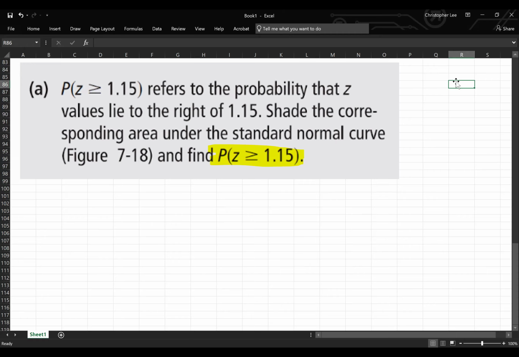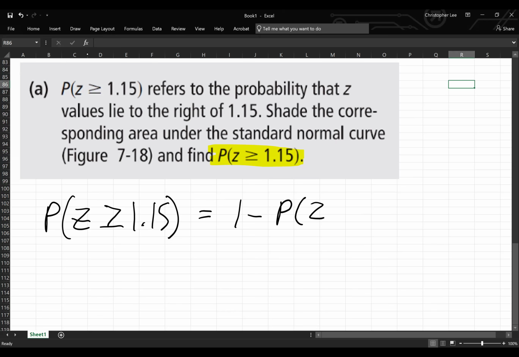So anyway, are we good? You want to go over this? All right. So look, hold on, let me get my pen. That always happens to me, I forget to take my pen out. All right. So I want the probability of Z greater than or equal to 1.15. Now remember, I was telling you the table doesn't have greater than, it only has less than, right? So I have to do the complement: 1 minus the probability of Z less than or equal to 1.15, right?